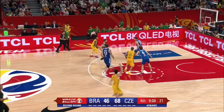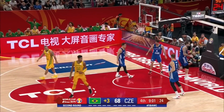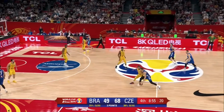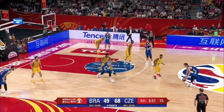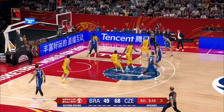It's Alex across to the far side to Yago. Cross-court pass, high catch, Benic. He's hit a couple from the outside already, and he hits another. He's the one who looks the most likely. And that's where you're most vulnerable, in the defensive transition. You're prepared to take that three ball, and they really got to throw caution to the wind. Brazil 5 of 20 from long range. He's 3 of 4 though.